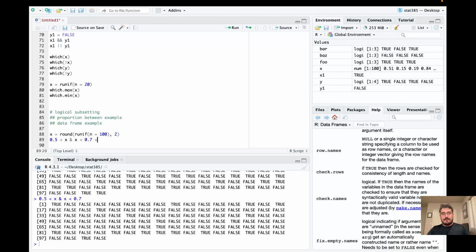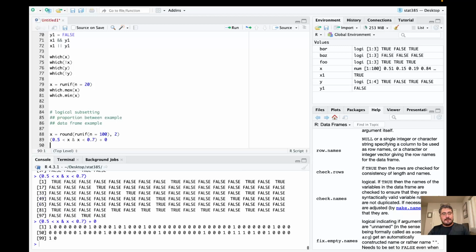Well, if I were to take my logical vector, just to emphasize the point, this is the logical vector, and I add 0, well, I get type coercion, right? It's going to convert it to double. And so now I have 1s when it's true, 0s when it's false. So if I want to convert that to a proportion, I can just use the mean.